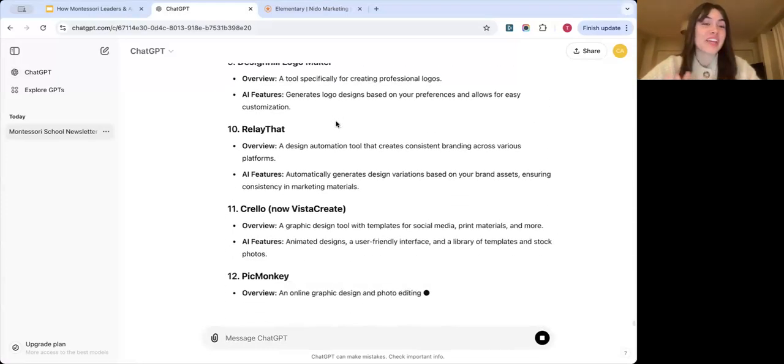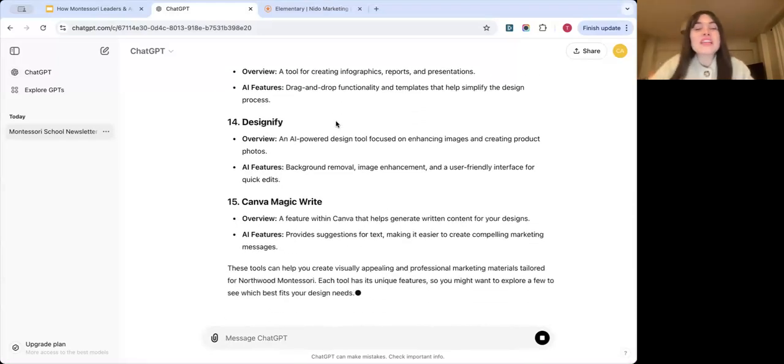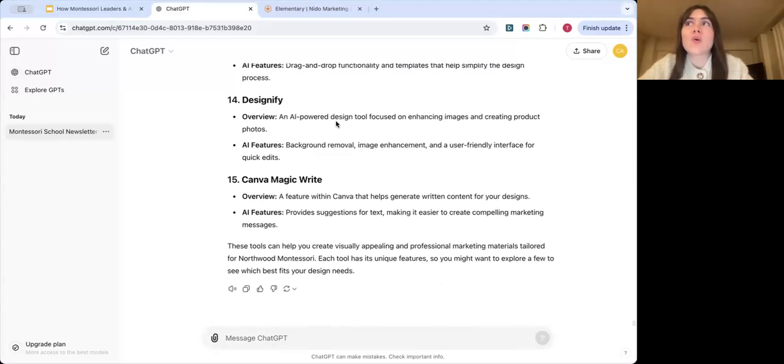So yeah, certainly if you don't want to create your own, if you don't want to take the time to go into Canva. I believe the paid version of Canva is also starting to have more AI built into it. So I think it's something we will see in the future with Canva, where you will be able to ask it, can you create a poster for my school? These are my school colors, and it's a parenting event where we're going to be discussing tantrums, and it will be able to create that. So that's probably something that we'll see in the future, hopefully.